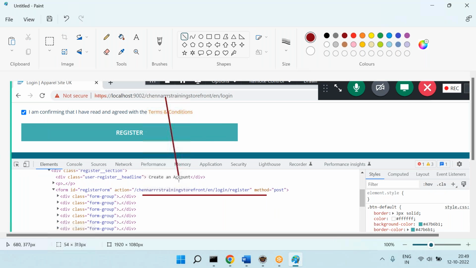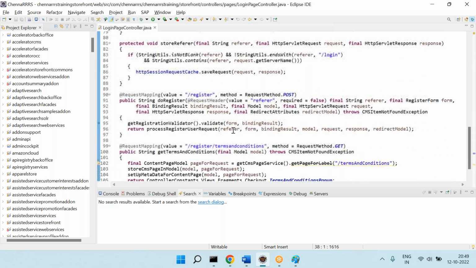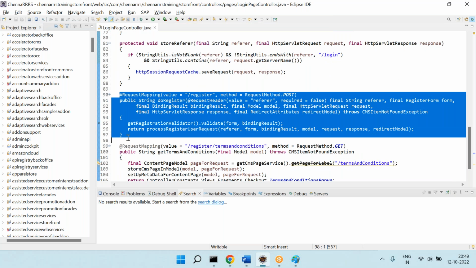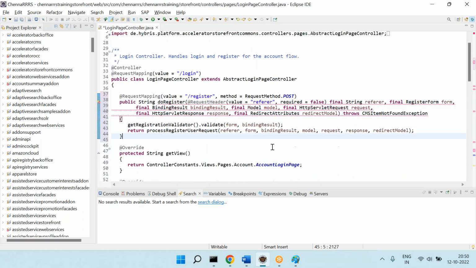Right now I am in /login. When you click on the button, it is going to /register. So you can see /register is here, and I'm just moving to this place for easy purpose.